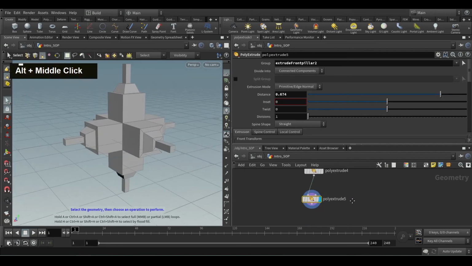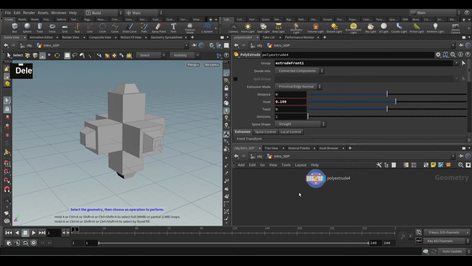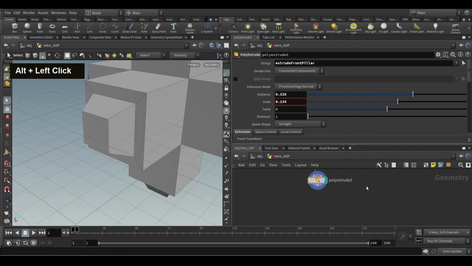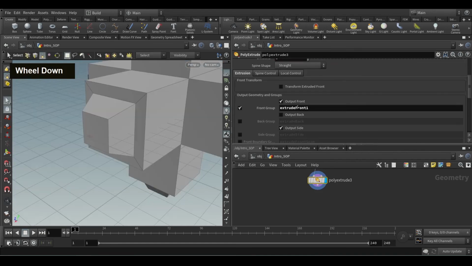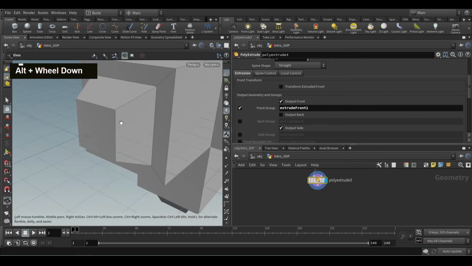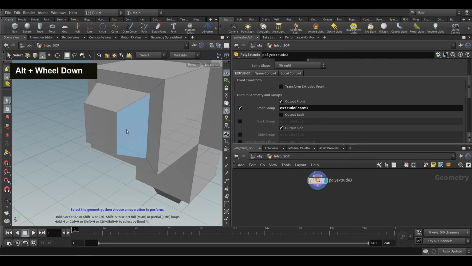So I'll delete this one, just to show you. I mean, even this one, too many PolyExtrude. So this is front group 1. Okay, so this is front group 1. So look here, you can see a sharp edge, right? So what if you want to bevel it or smoothen it?